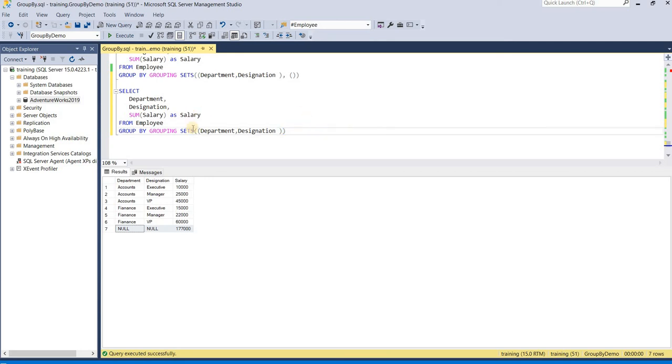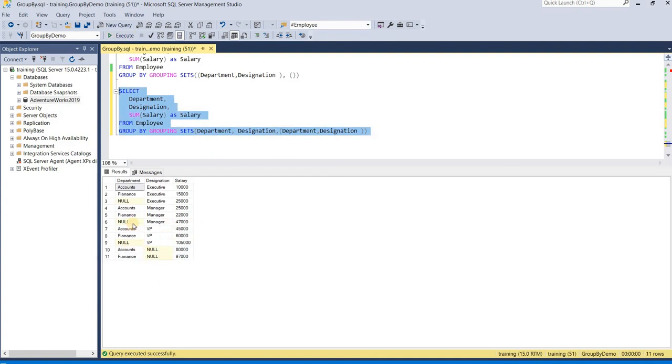I want here grouping sets as department, designation, and then the subtotals for both, but we are actually excluding the grand total. So if I execute this, now you can see.